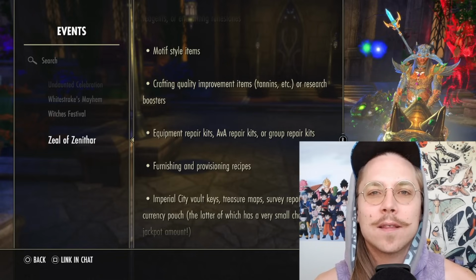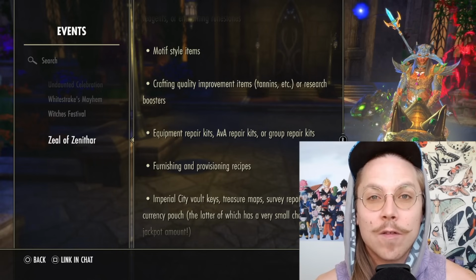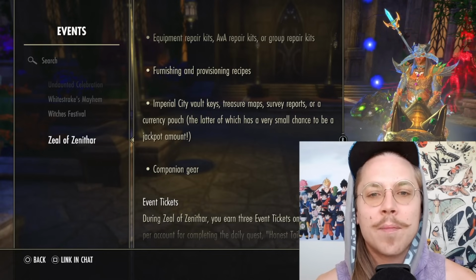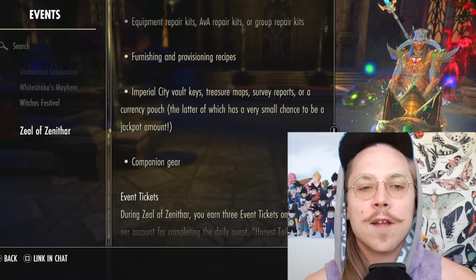I don't think that there is a cap on the drop table. I think basically anything goes during Zeal of Zenithar. That's part of why these parcels are so amazing. Plus, you can get Imperial City vault keys, treasure maps, survey reports, or currency pouches. The latter of which has a very small chance to be a jackpot amount.